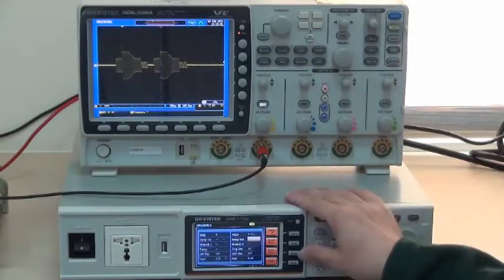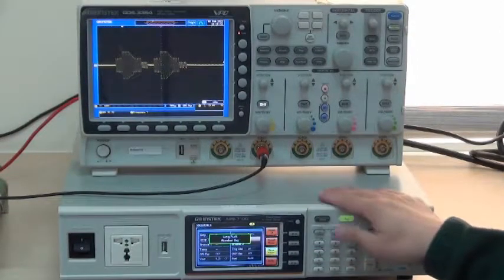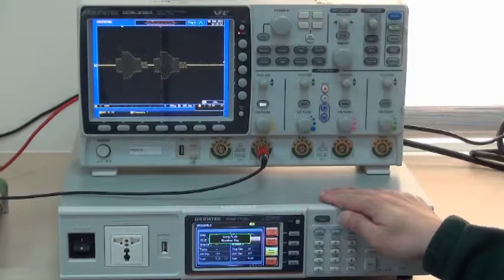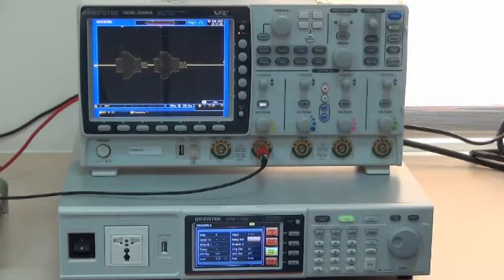Press F3. Save. Press and hold numerical key 0 to 9 for designated location until save to SEQ number display shows up. That means the file has been successfully saved.